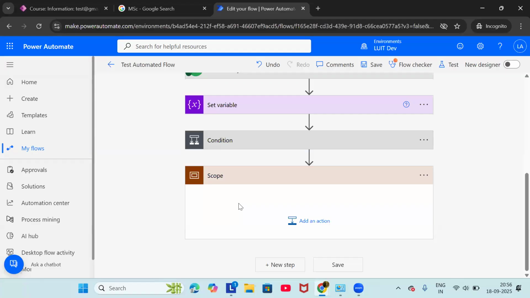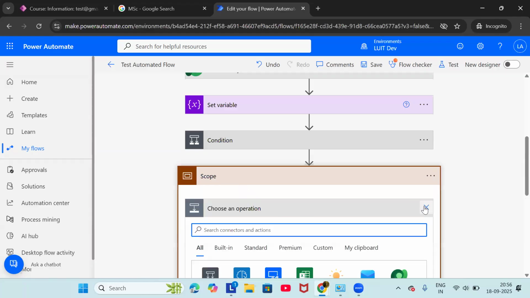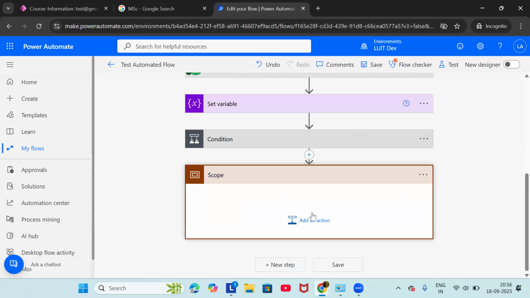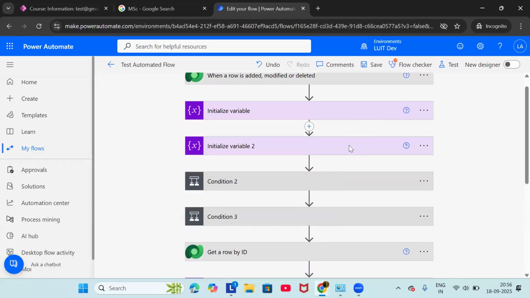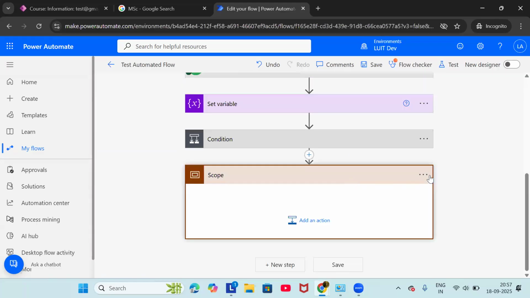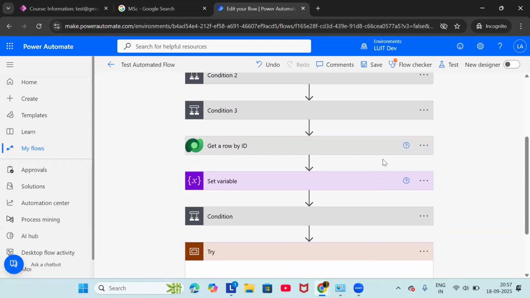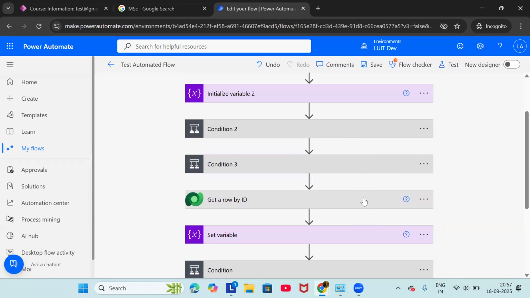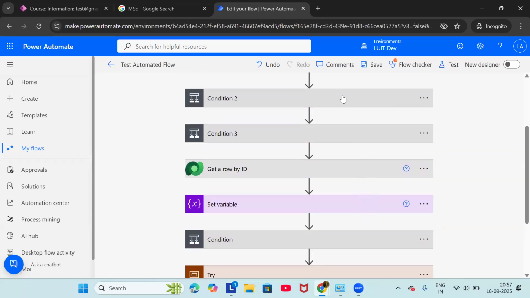Directly, the inbuilt functionality is not this way. If you are just adding your conditions or whatever operations you are performing here, and it throws an error, even if you have another scope block, it will not directly throw you an error. We have to configure it, then only it works as a try and catch block. Let's suppose I have these conditions. I'll add them into this one, and first I'll rename it for the sake of understanding it better: try. Inside that, I can add all the operations I'm doing.